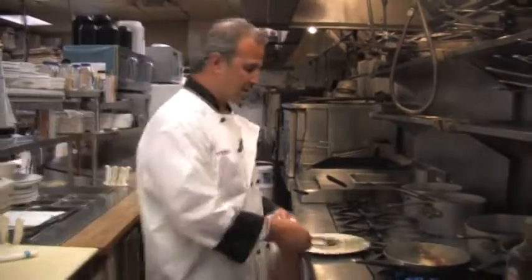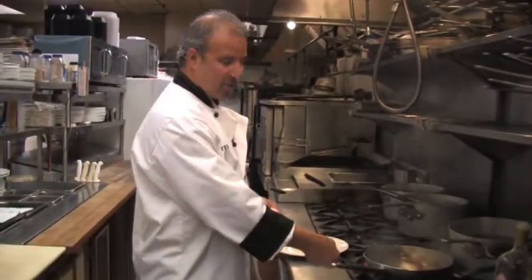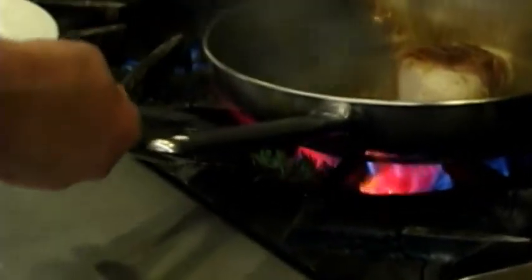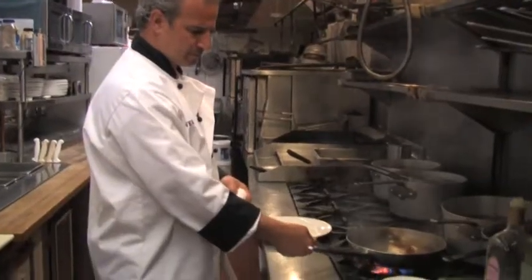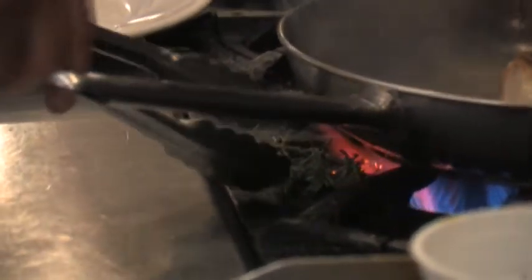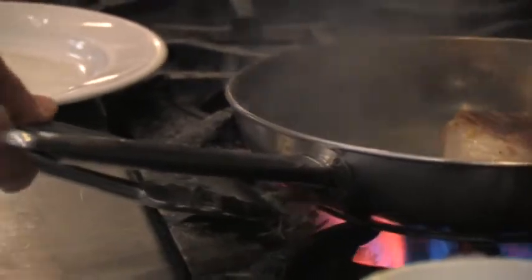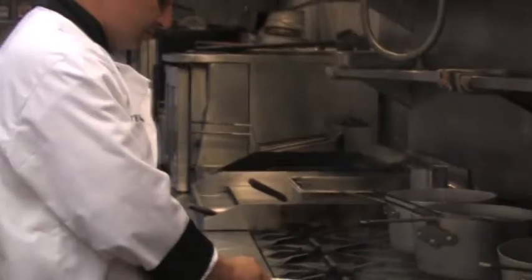Now while that's sauteing a little bit more, we're gonna take a little bit of fresh rosemary. I'm gonna put it right on the flame a little bit and char it up a little bit so it smokes a little bit like that. We'll flip the fish one more time for doneness.